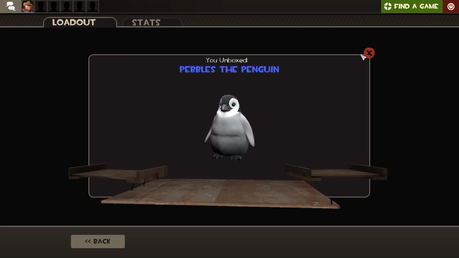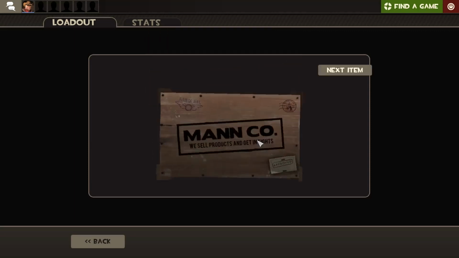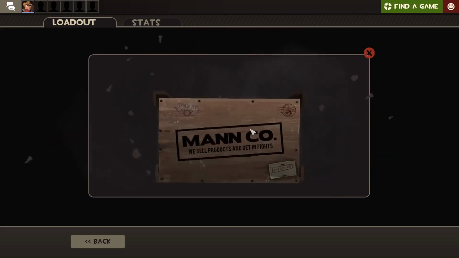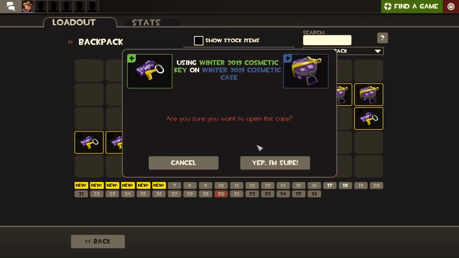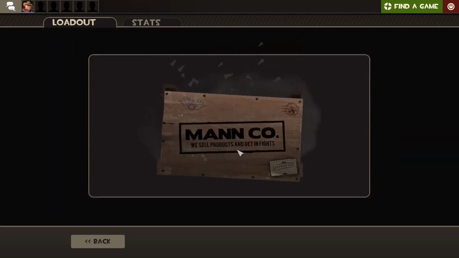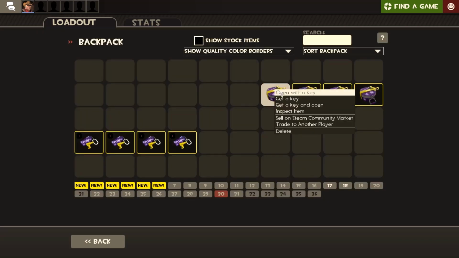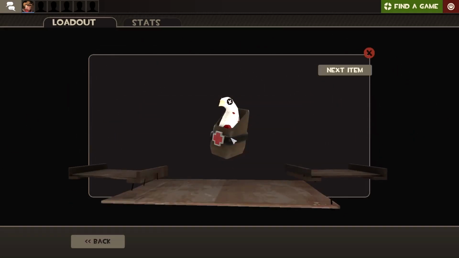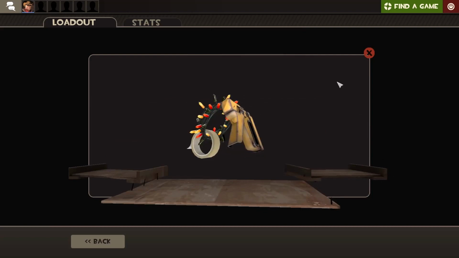Another Pebbles. I'm gonna have a whole flock by the end of this. Another Spiky Viking. And a Festivizer. Okay. Another Yule Hog. Two items. Pocket meaties. Yeah, that's cute. That's actually kind of cute. Is that another festivizer? Yep.